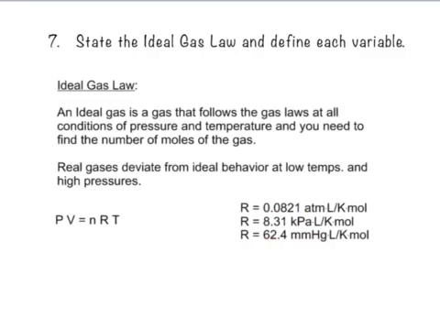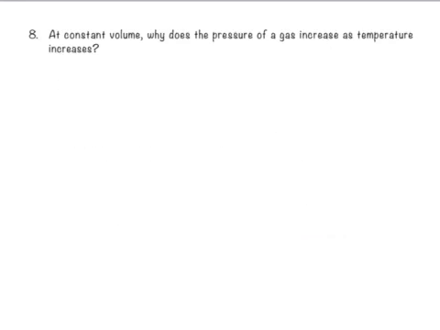And then finally your temp, and once again, temp always has to be in Kelvin. As long as volume is held constant, the pressure of a gas will increase as temperature increases. Why is this? Because the particles, as temperature increases, have more kinetic energy. They're moving around more rapidly. Therefore, they collide with each other and the walls of their container more frequently. The additional collisions cause added pressure.